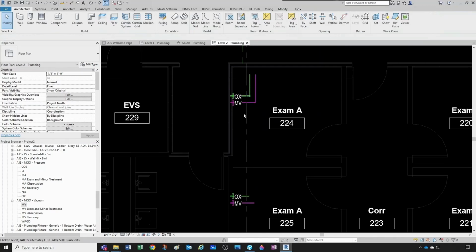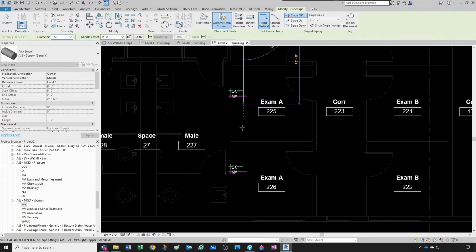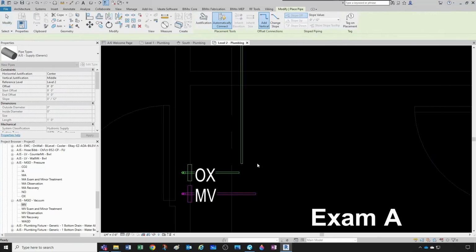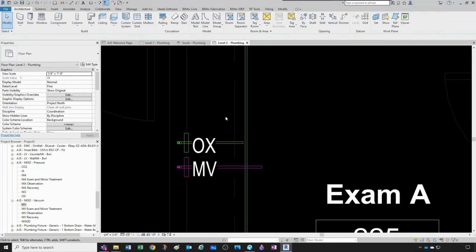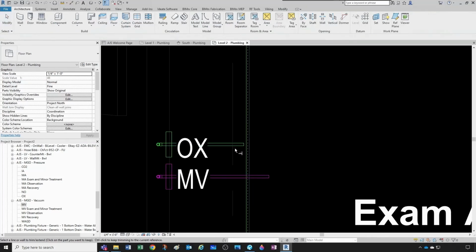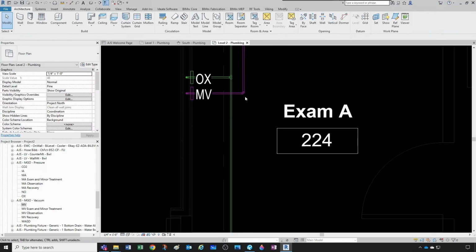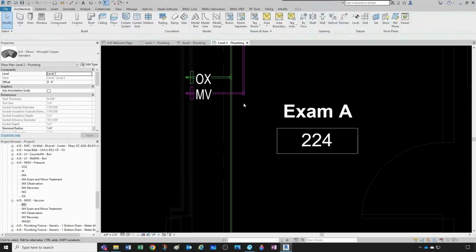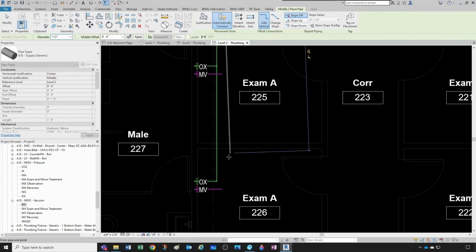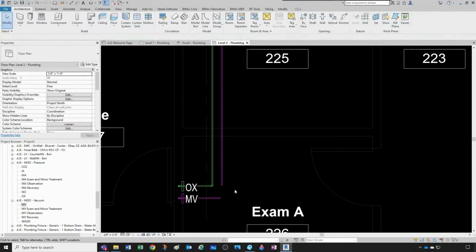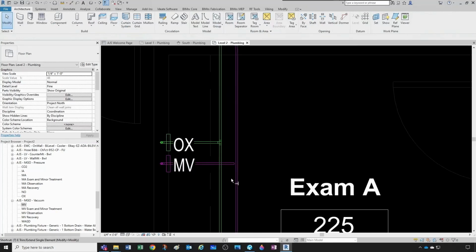And now I can easily draw pipe. And then come here, I can do TR for trim. This is my first one. I can do trim extend from here to here. And then I can do the same for vacuum. So I'm gonna turn this into a T. Then continue with my piping. And then I can do TR for trim and TE for trim extend.